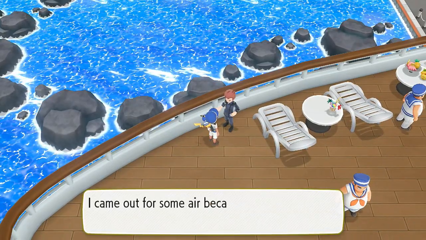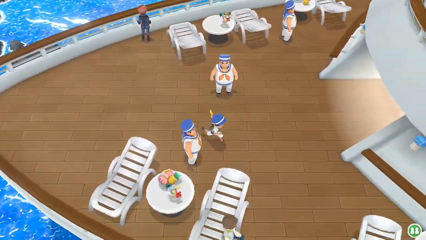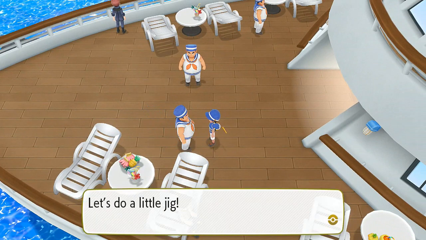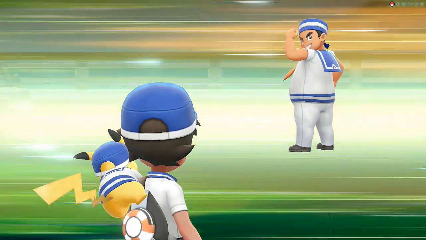I don't feel so good. Came out for some air because I got seasick. Well, weak of stomach. And here we have another trainer. Hey matey, let's do a little jig.